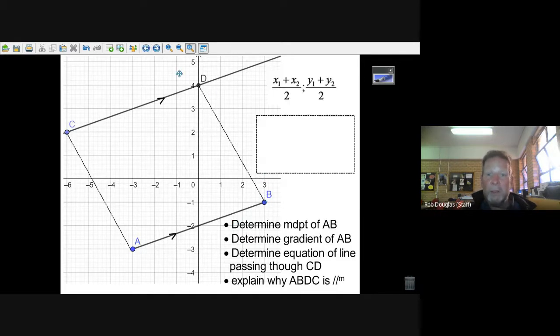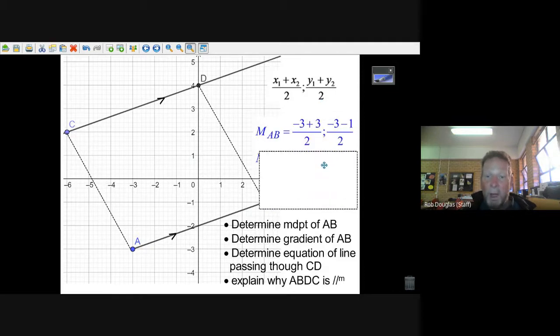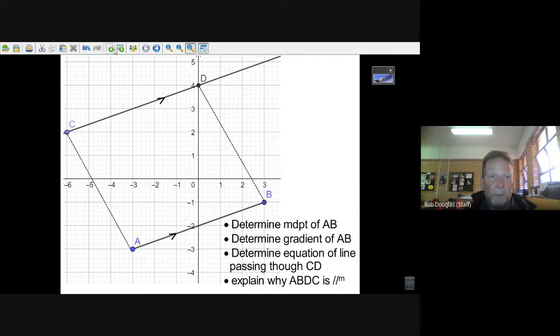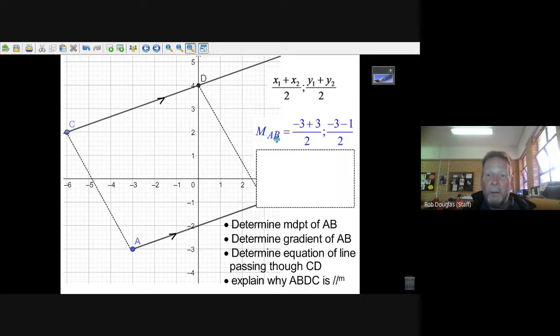Well, let's just take a look at the first question. You're given every formula. When you see midpoint, you have to know that you're going to add the X values and divide by 2, add the Y values and divide by 2, and that's how it works. So that's why I've done this. Let's go back here. Oh, there we go.